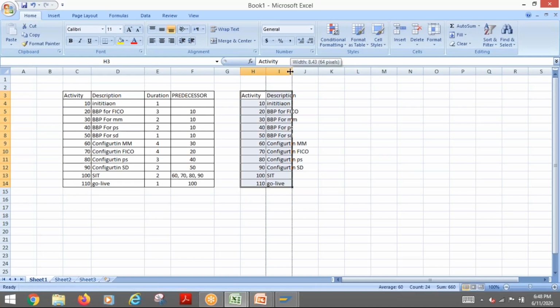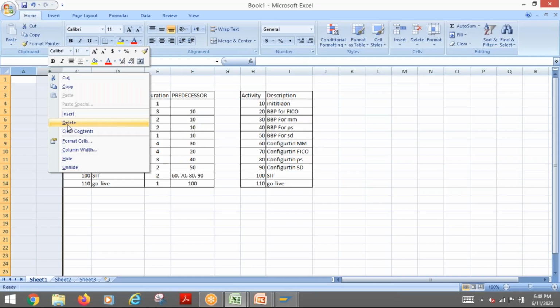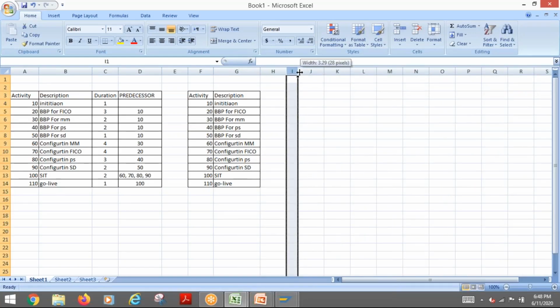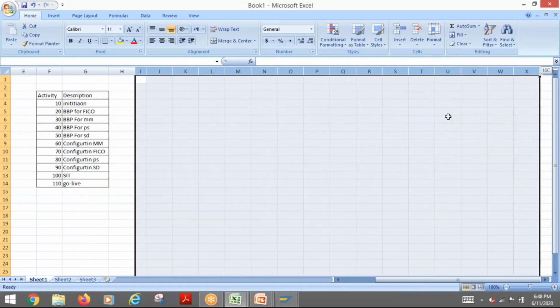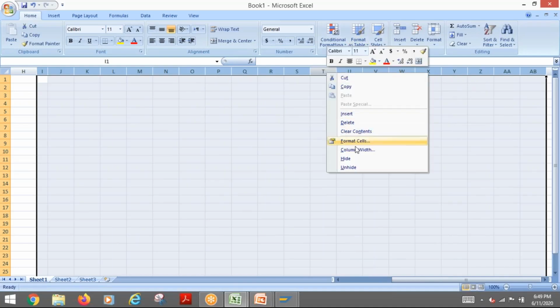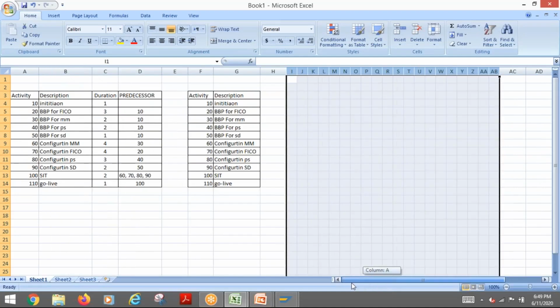Okay, so let's say this one. Now let us remove this, then let me add some, make it smaller. Okay, 3. Let me just select some: 1, 2, 3, 4, 5, 6, 7, 8, 9, 10, say 20 columns. I make it 3, so it will be easy to understand.